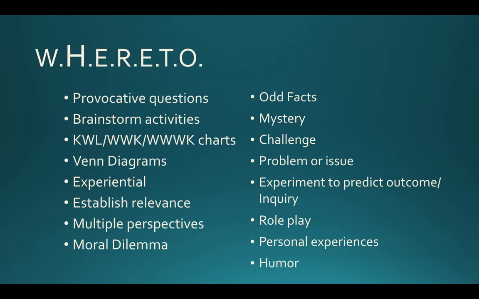I know the text talks about a KWL chart, but I want to introduce you guys to a what we know and what we want to know chart. And it's really that simple. You set that up on the board, or you give them a piece of paper. They do a think, peer, share. All right, this is what we know about this particular thing. So this is what we know about DNA replication. But here's what we want to know about it. And you set those up. You could do it on big butcher paper around the class, or you could just do it on small paper, put it on the whiteboard, however you want to do that, and then go back to it.